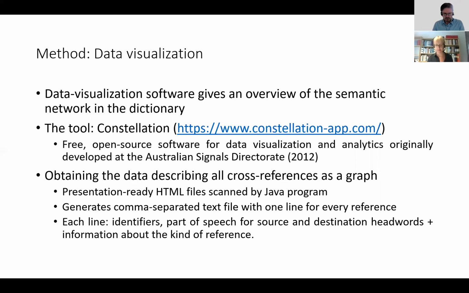And to obtain the data describing all cross-references as a graph, we took the presentation ready HTML files and scanned them using a Java program. And more details are seen below.